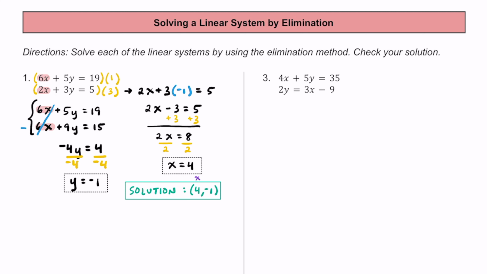Now let's check our solution here. So here's x and here's y. We can check it first by substituting these values into the top equation to see if it's true. If we do that, we get 6 multiplied by 4, and then plus 5y, 5 multiplied by negative 1, and we're going to see if this is equal to 19. 6 times 4 is 24. 5 times negative 1 is negative 5, so we get 24 plus negative 5. You've got to ask yourself, does that equal 19? Just to really check, and it does equal 19. So since 19 does equal 19, we know we did a good job here.